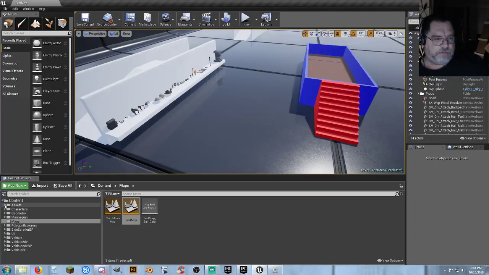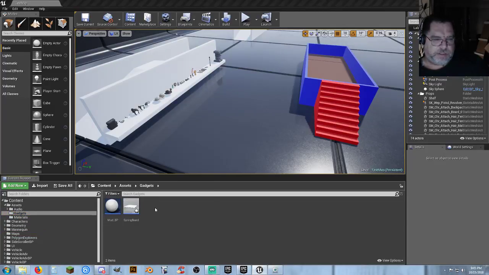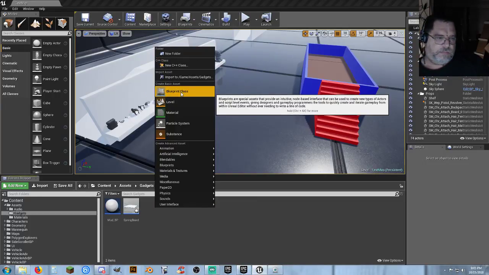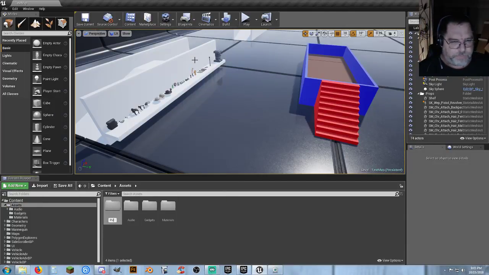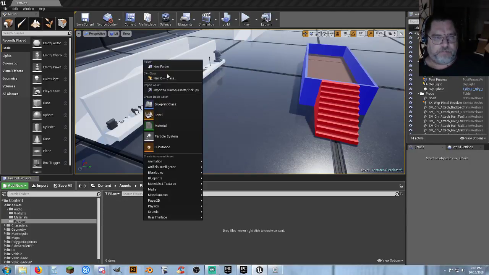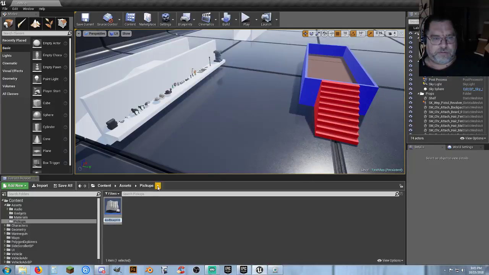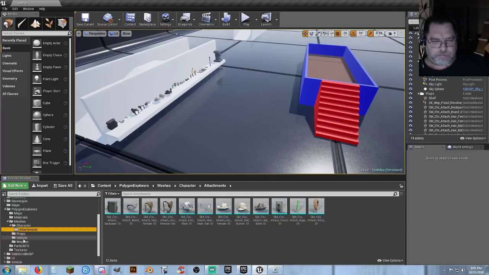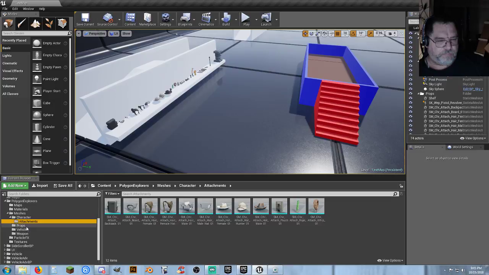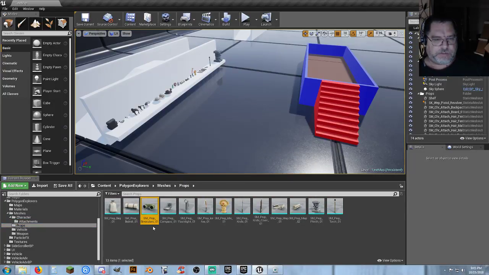So what I'll do to start off with is go to my assets folder, and in the assets folder itself, I'm going to create a new folder. We're going to call this pickups, and then I'm going to create a new blueprint, which is going to be an actor, binocs_p. Then I want to come down here to my asset pack and find the meshes. Is it on attachments? No. It is in props. Yeah, right there. So I'm going to select the static mesh for that.